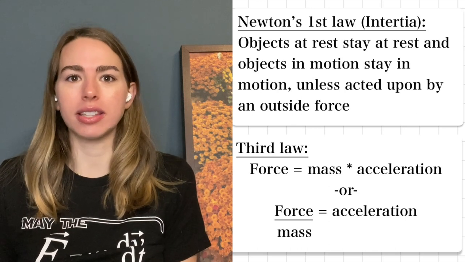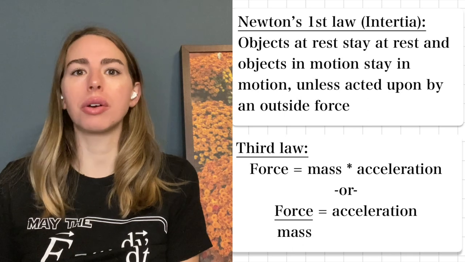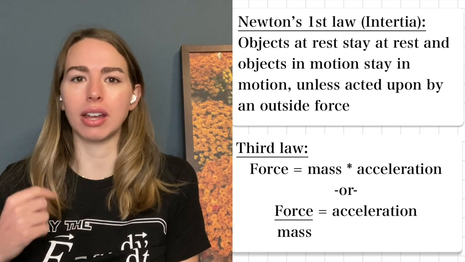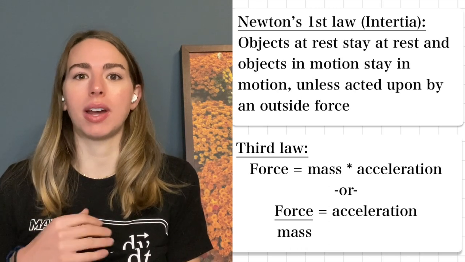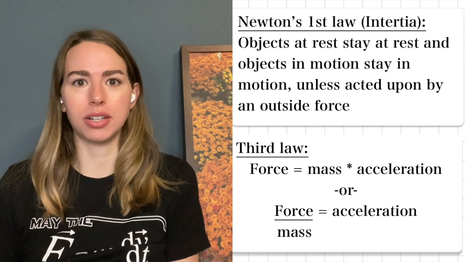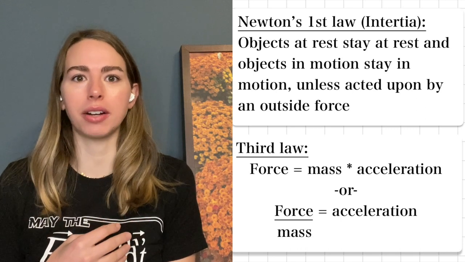The second law states that force equals mass times acceleration — or the other way that you'll commonly see it, and this is the way I like to introduce the concept: force divided by mass equals acceleration. The reason I like to write it that way is because force provides the acceleration, and the amount of acceleration you get is scaled by how massive the object is. Typically it's much easier to write F equals MA, but keep in mind that acceleration is coming from force, not the other way around.